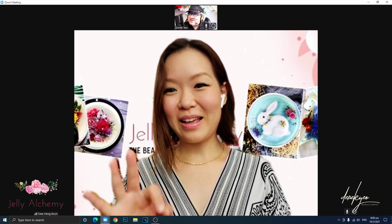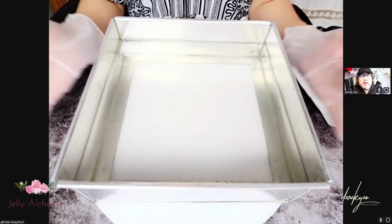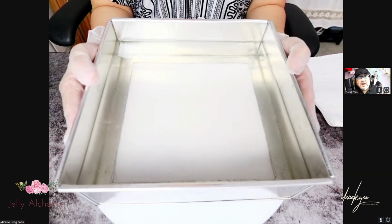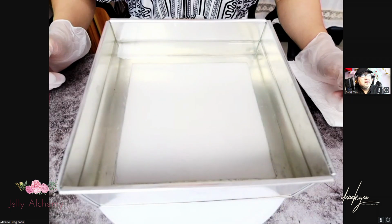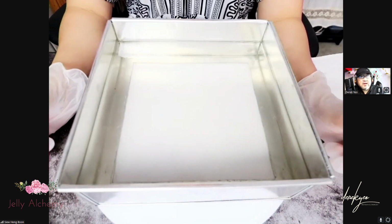Thank you very much. And so our camera is set and we have changed the view, and now we have Siew Heng with her canvas. And I noticed today you are using a square canvas. That's right. We've got a 9 inches. Well, it actually looks like a picture frame, doesn't it? Okay, now that makes sense.